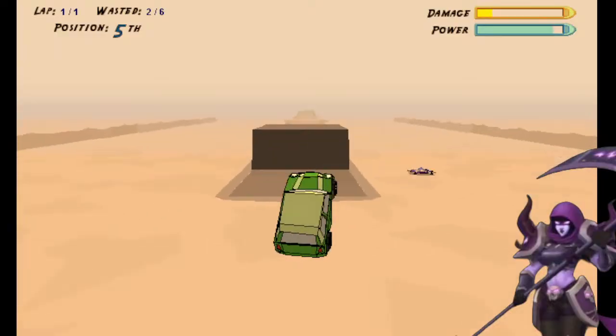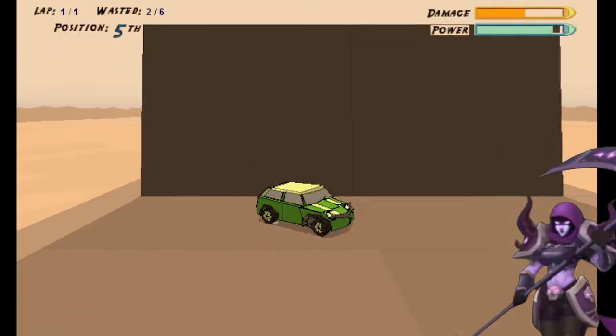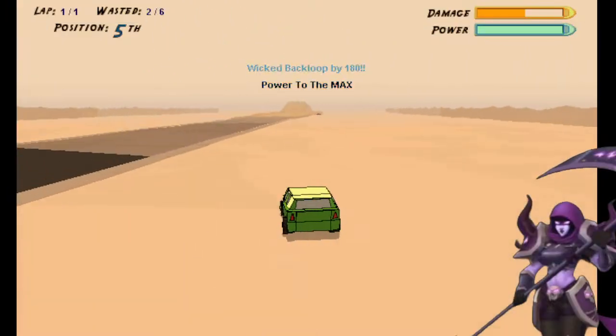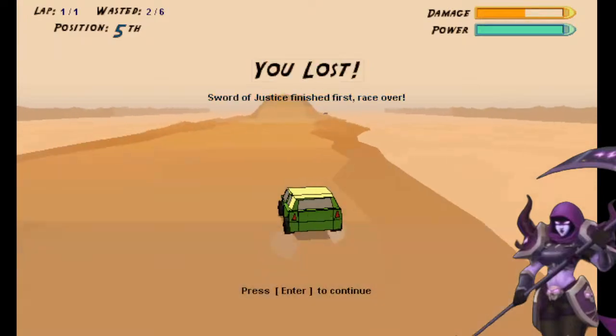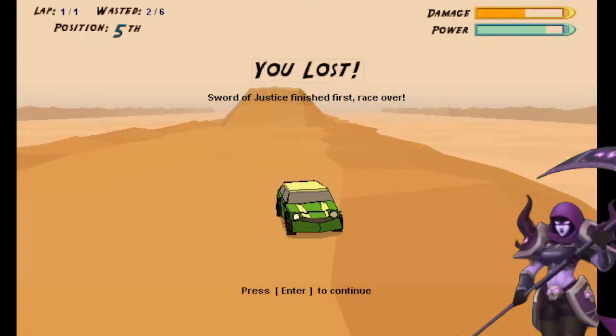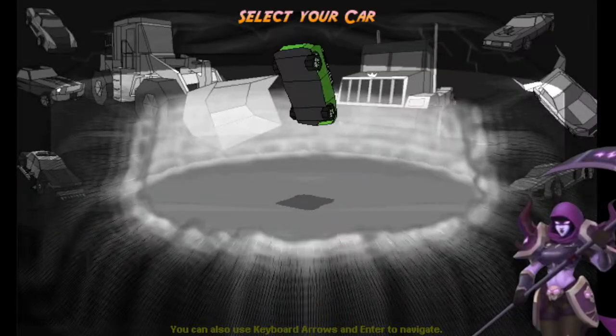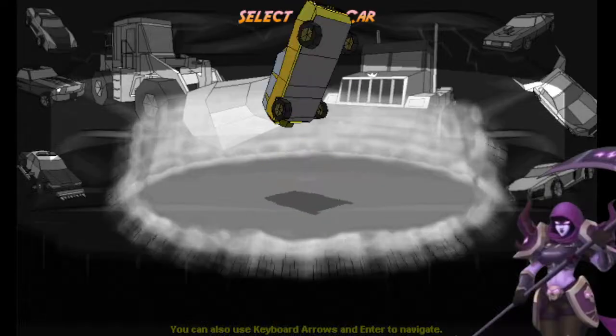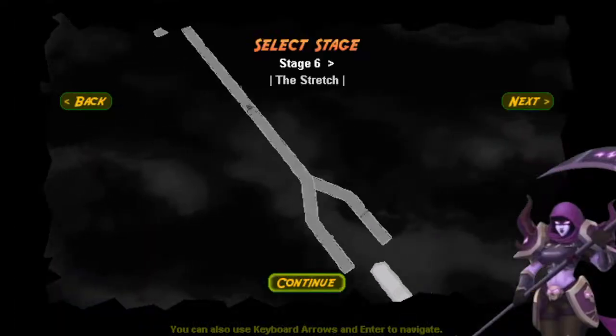Please. I lost. Wow. Okay, Nimi sucks. Hold on. Yeah, it didn't even give me a here's how you messed up screen. Just pick a real character.